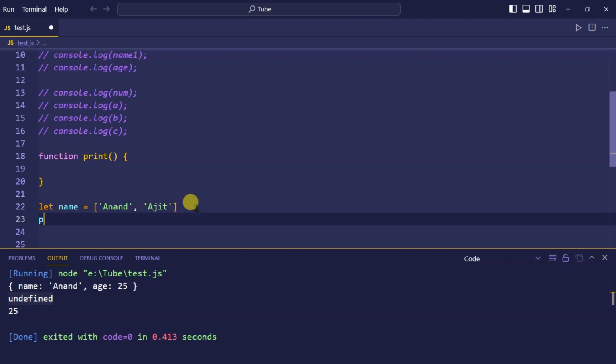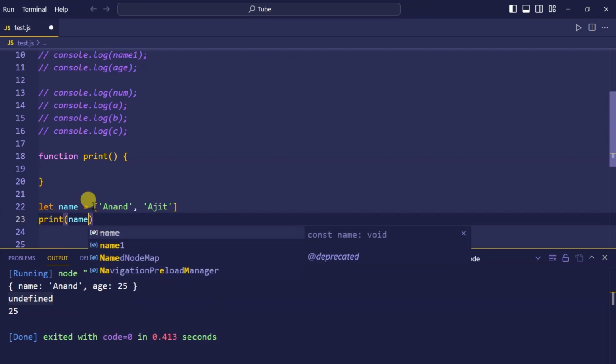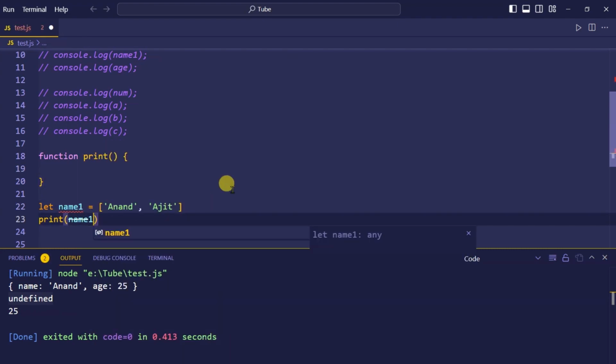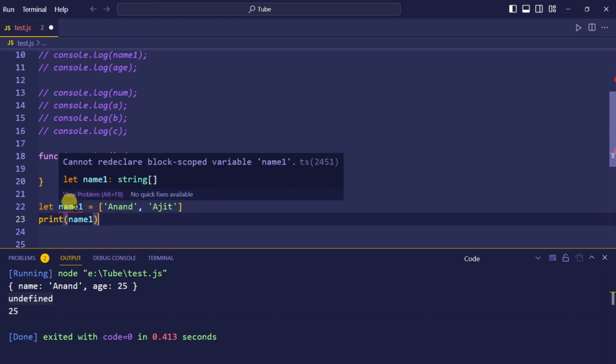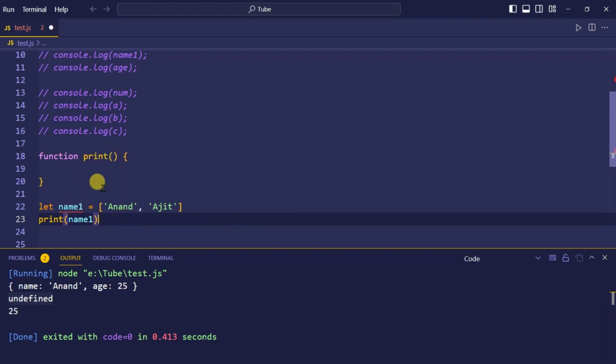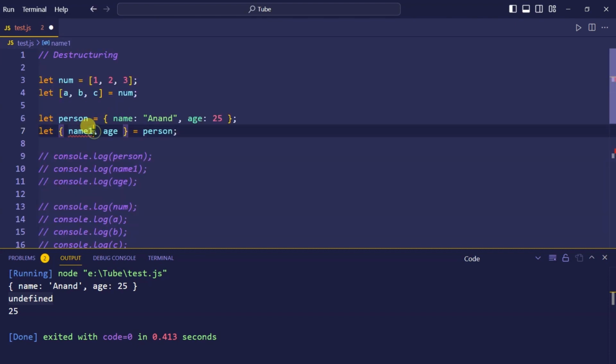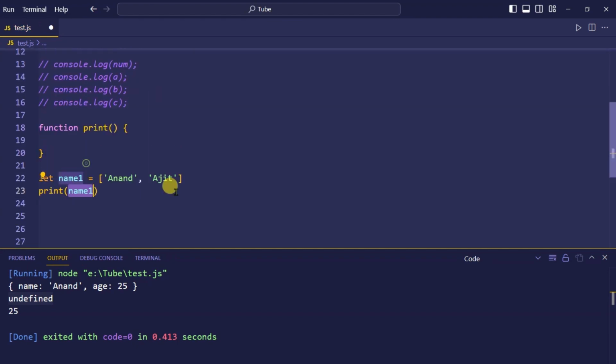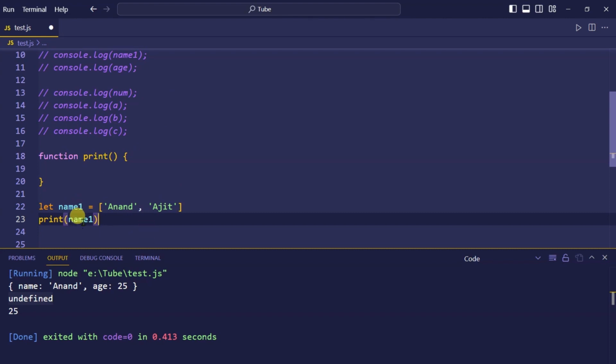Now I'll try to call this, but I'll pass the complete array. Let me call this name1. I think I have already used it here, so let me change it to name. Now I have passed name1 here, and I am passing an array.